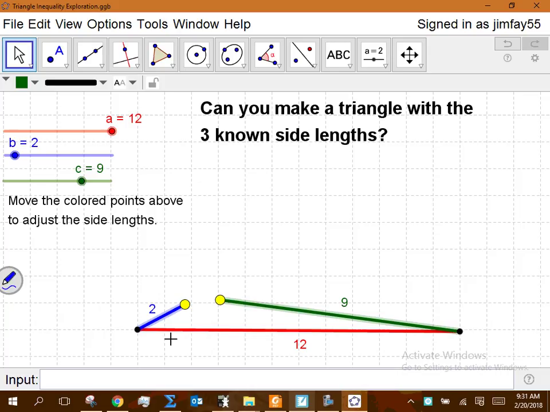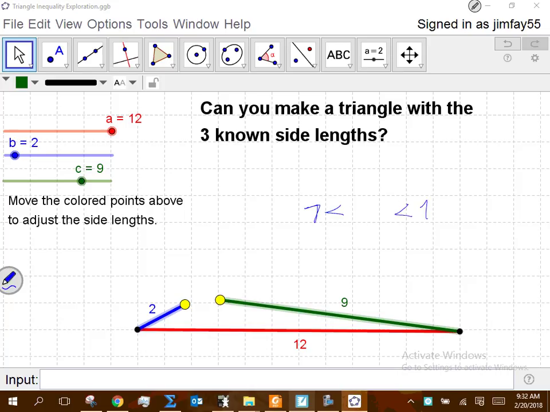Okay, 10 will work, but there should be another maximum. 11 will not work. There's a number very, very close to 11 that will work. 10.99999999999 will work. Okay. So what we do is define our boundaries for how big the red one could be. At first we add the numbers together, and that would give me 11, right? And then I subtract the numbers, and 9 minus 2 would give me 7. Does that make sense? Okay. So my third side, my red side, could be between 7 and 11.